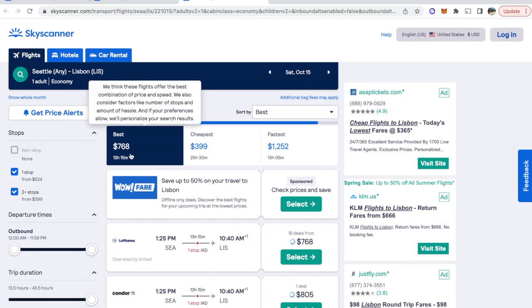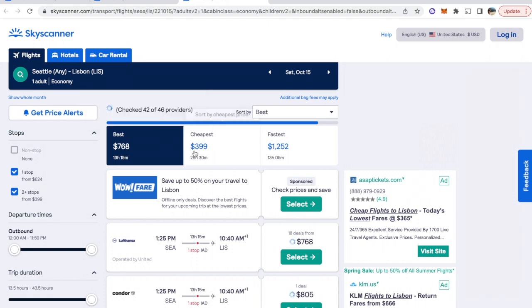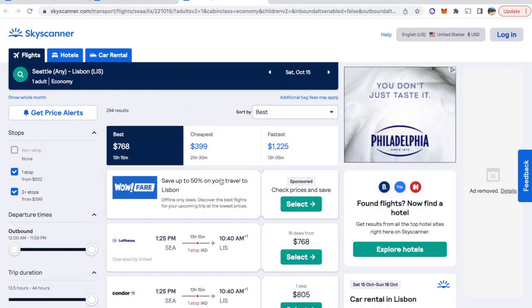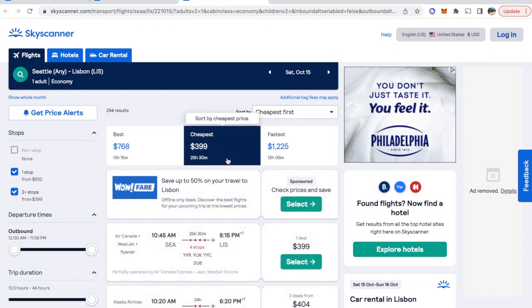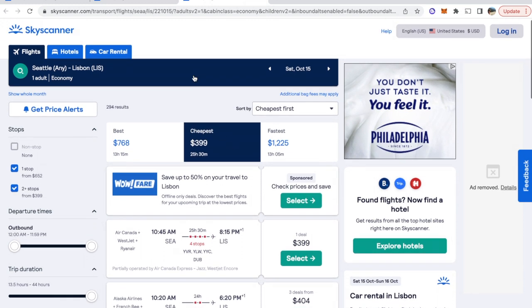But as you can see, you can find the best flight, and the best flight will be a straight 13 hours, $768. Cheapest says $399. Earlier it said $310, so there's probably a cheaper one than $399. Anyway, that one takes 25 hours, and there are significant layovers, I'm sure. So you might be thrown off now that it says $399, but you'll be able to get there for between $300 and $400. That's what I found out. So that's the first step.